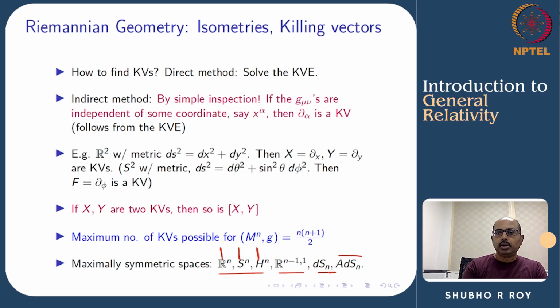Okay, I hope that concludes the part of the discussion which is focused on solvability of the geodesic equation and how you can do that using conserved charges, for which you need to determine the Killing vectors. A direct method would be to solve the Killing vector equations themselves before you solve the geodesic equation. And sometimes, if you're lucky, you can figure out the Killing vector by simple inspection, which is what I described. And then if you have a few of them, you can start taking Lie brackets of all those and generate more Killing vectors.